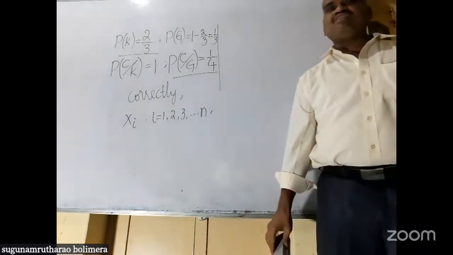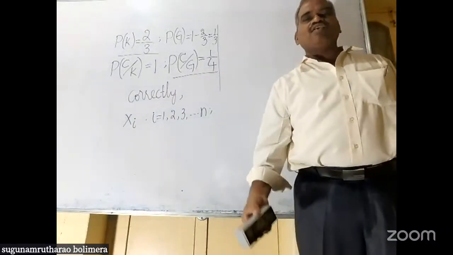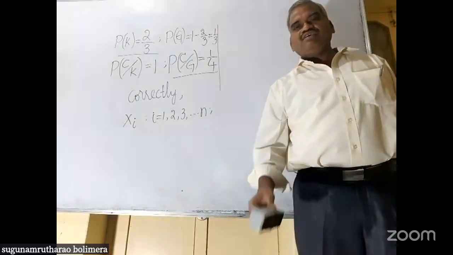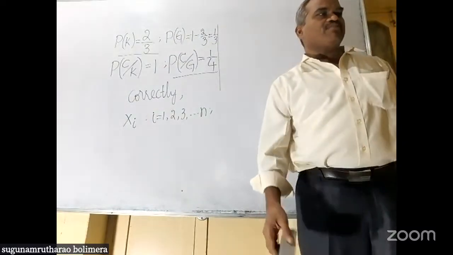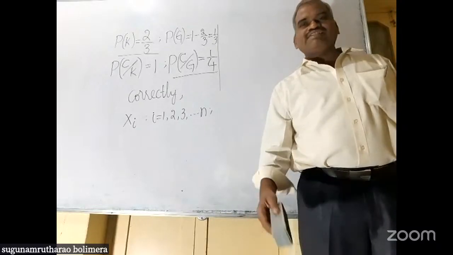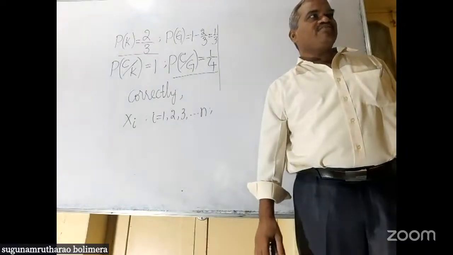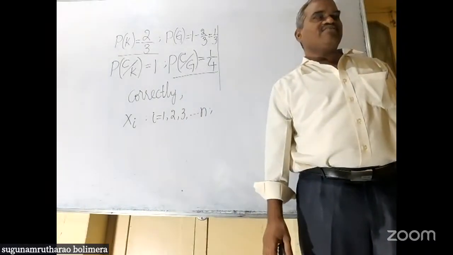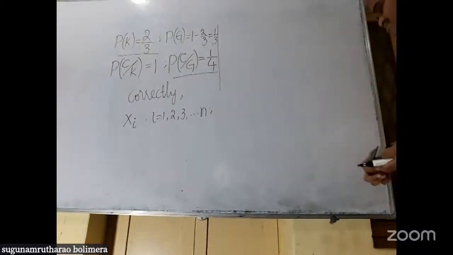Say for example, if you want to take the measurements of the temperature in a day of a particular part of the city, so you will be having a temperature for every hour. How many hours you will be having in a day? 24. So the temperature readings will be only 24. 24 is finite. The temperature may be called as discrete random variable. Okay, right. So that's about the discrete.